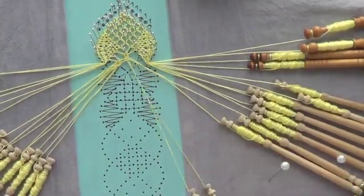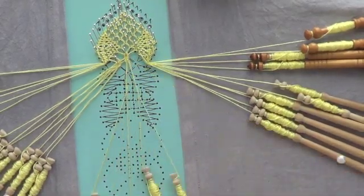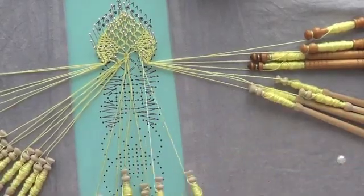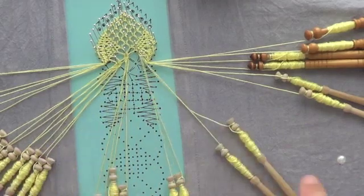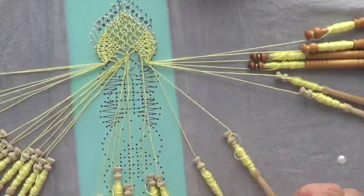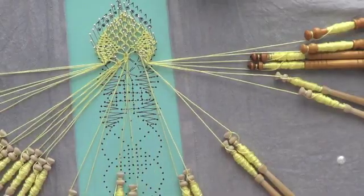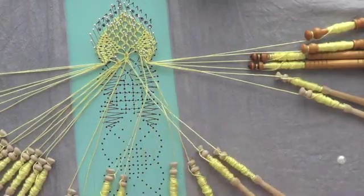Now we're going to use this pair, which we've already worked with, so they're already twisted 3 times in this pair, and we're bringing in the ones on this side. So we've got this set and this set, and just make sure you have the right pairs. You can tell they're coming off those needles. So 1, 2, 3, and then this one, 1, 2, 3. Okay, and then same as before, the second pair, start doing a hole stitch and work to your right.